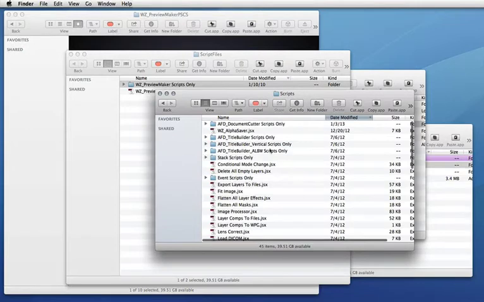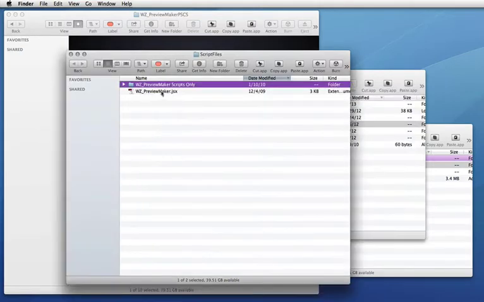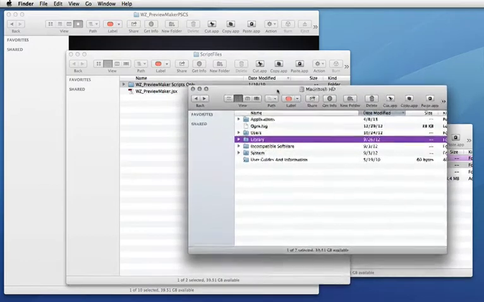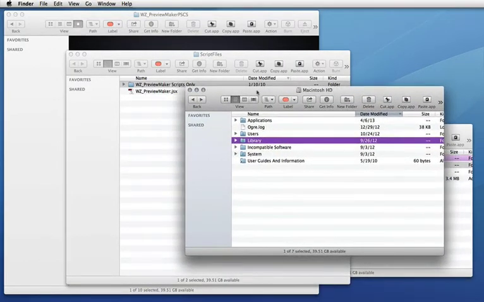Presets, Scripts. That's the typical place where you would install a script in Photoshop CS. If you want to use the way that most of my newer scripts work, that's going to be in a little bit of a different place. The reason for that is that we discovered in creating these scripts that if we put them into the main default user, not your user, but the default user or the main library folder for a Mac, the default user for Windows, that we could actually record the actions for you so you didn't have to do them yourself. So I've just gotten in the habit of putting all of my scripts into that folder now.